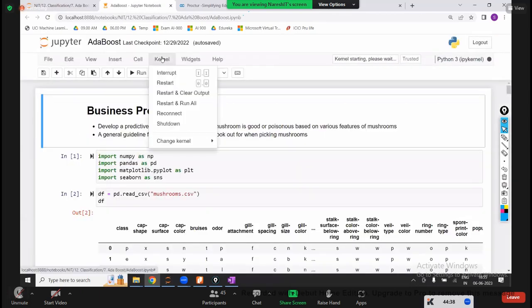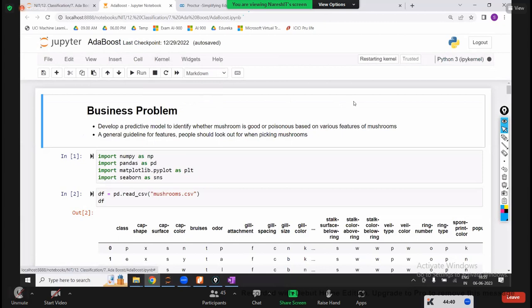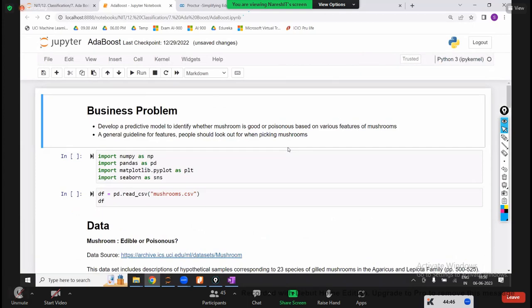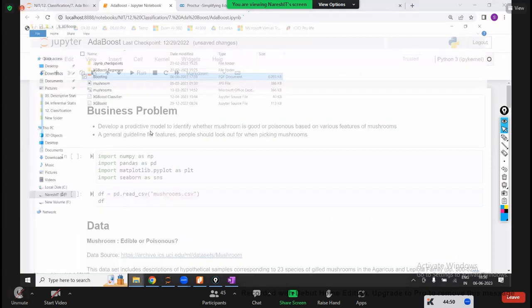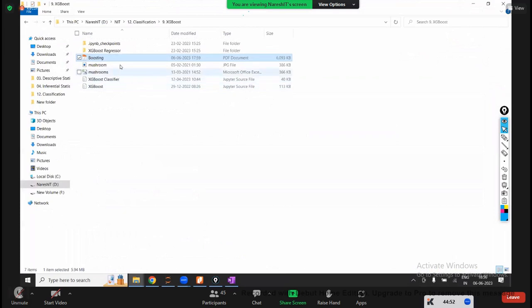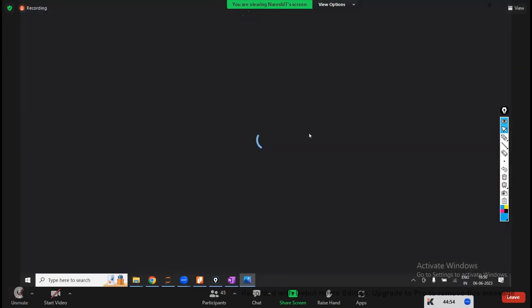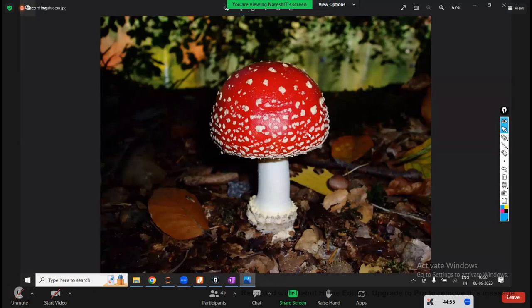Now, I'm taking the coding part of AdaBoost, where this particular project is related to mushrooms. As everyone knows, different types of mushrooms are available. Some of them are poisonous, some of them are edible.